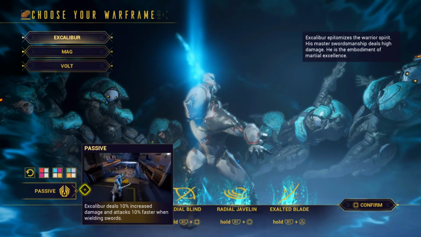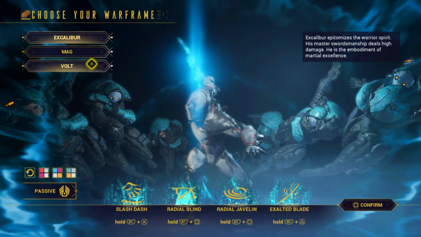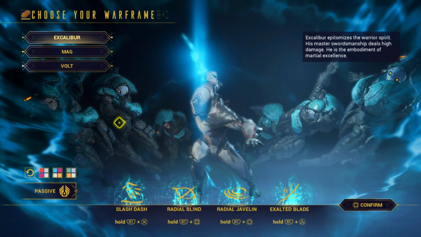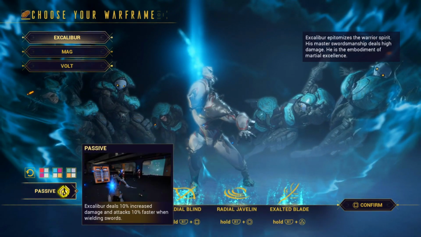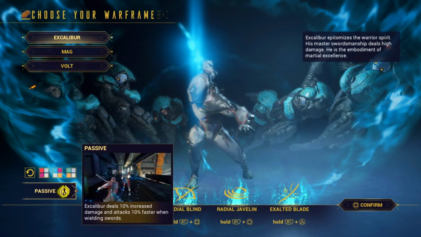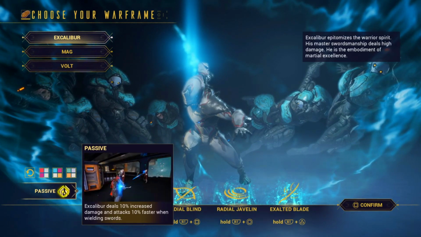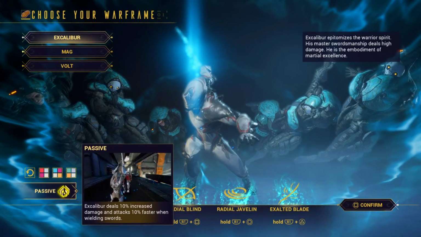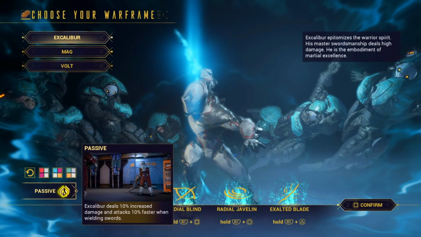So Excalibur's passive, this is the one that I picked, and I was a dumbass for picking Excalibur. I should have picked Volt because he's actually a pretty good frame and he's hard to get in the early game. So Excalibur's passive, he can do 10% more damage and attack 10% faster when he uses a sword. So any sword in the game, Excalibur's good with it. He does more damage and he attacks faster with it. So that's his passive. Pretty decent. Not too bad.